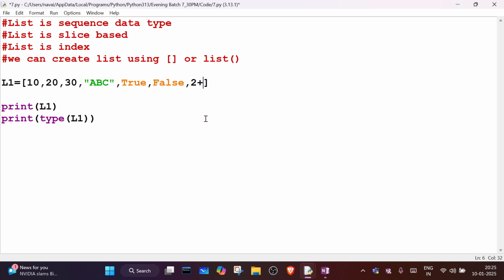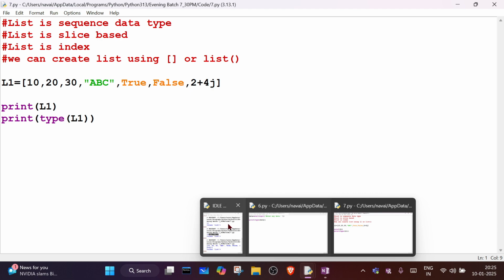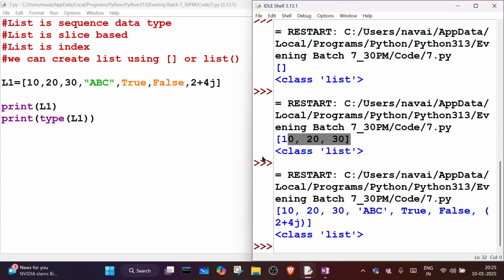Can I write here 2 plus 4j? Yes, sir. So I can write these many values here. Now if you display it, it is displaying all the values.